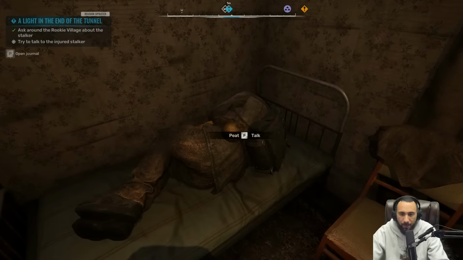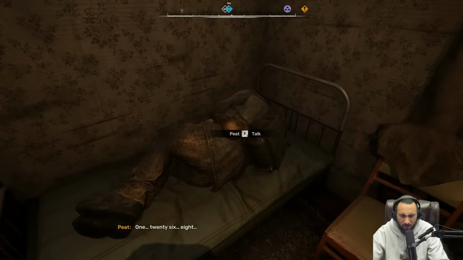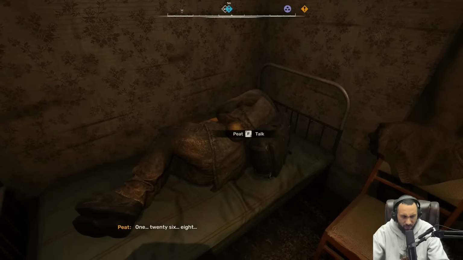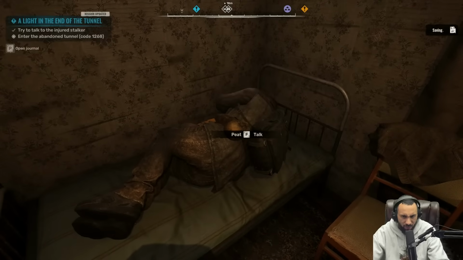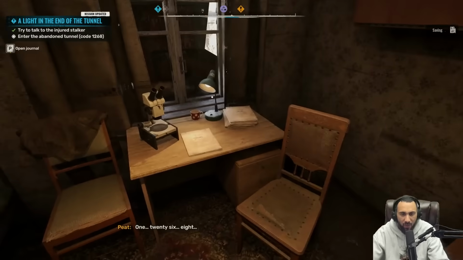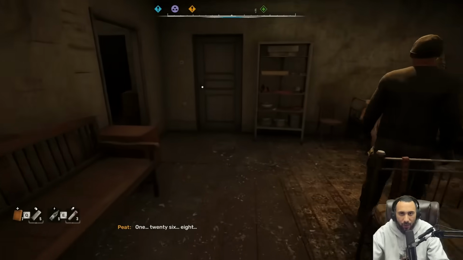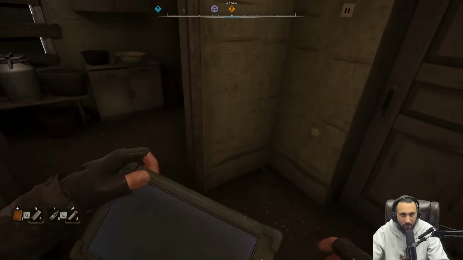Hey, yo. 1, 20, 26, 8. Alright, so that's the code for the door. 26, 8.